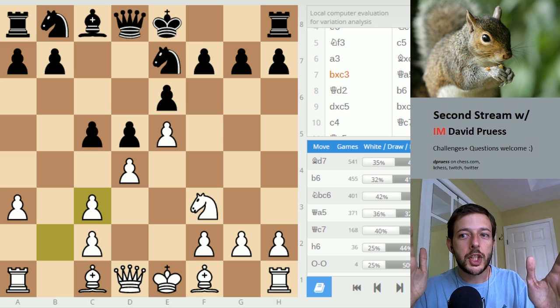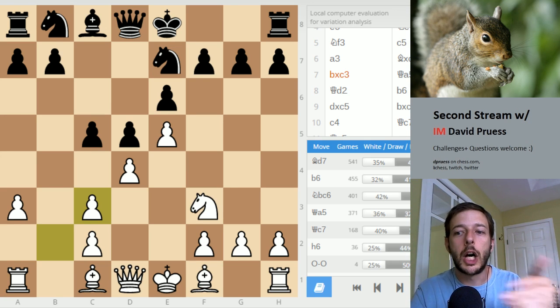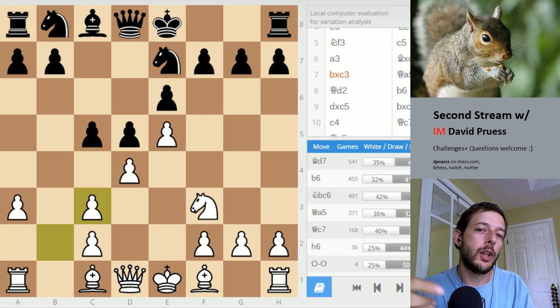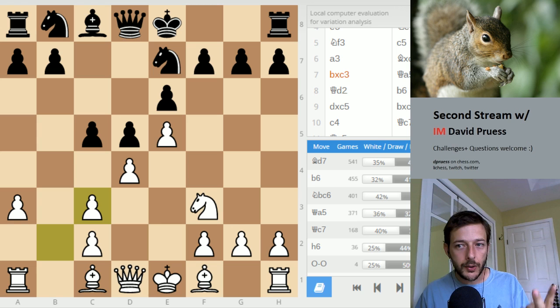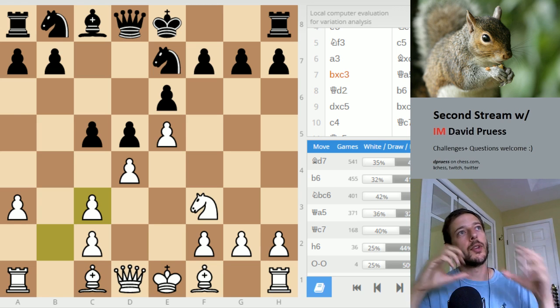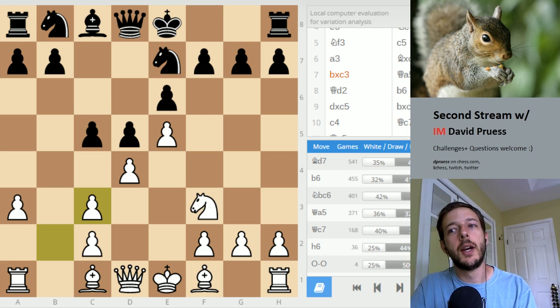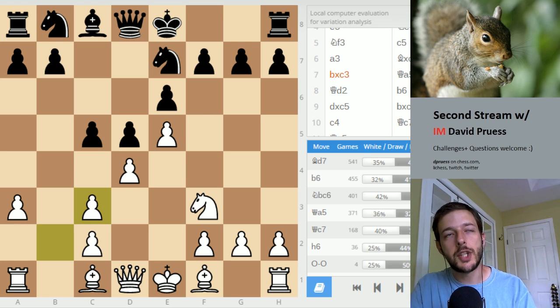You look at the position and try to think about it at a strategic level, and understand what's going on, where things are going, and what are likely good and bad ideas. That's the theoretical side of gathering your own ideas. In the second step, you go to the practical side of finding your own ideas, and you now play blitz games from both sides in the variations that you're interested in.